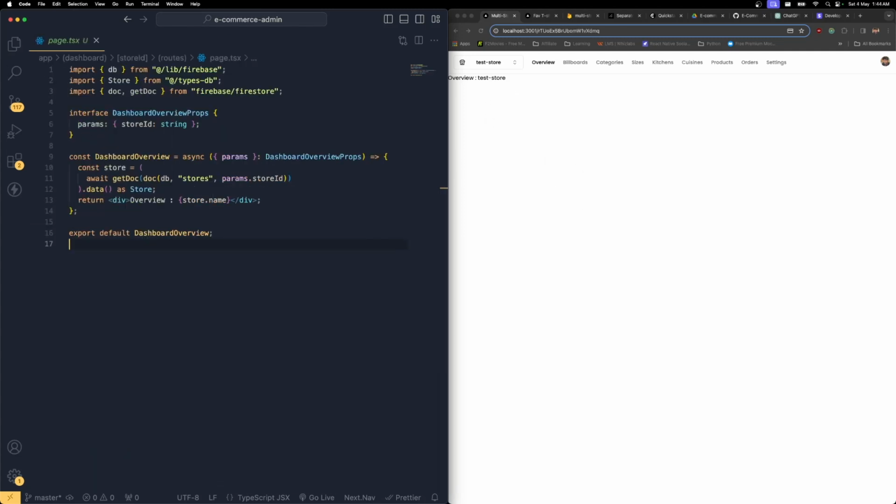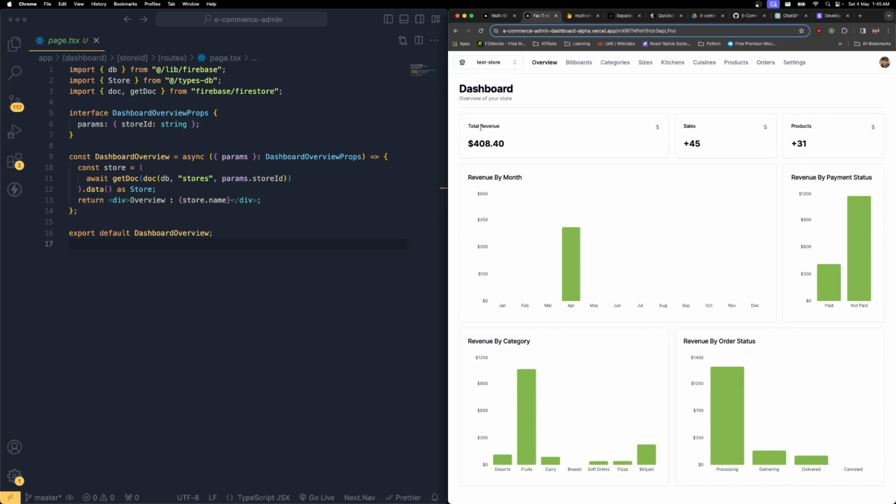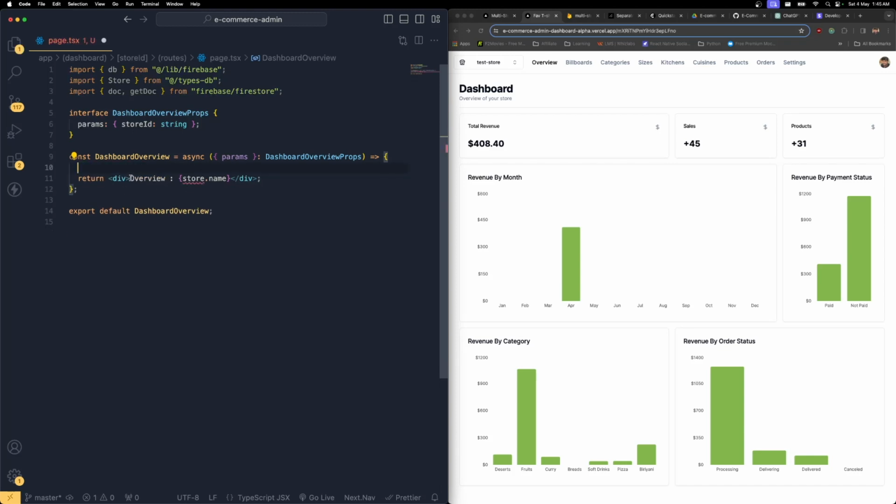So inside over here, now what I need to do is, I don't want to display all those things. I just want to display the stuffs like this: total revenue, sales, and everything. So let's go ahead and do that now. So what I'm going to do is, I'm just going to delete this because I don't need that over here, and I'm going to delete it over here, this as well, right?